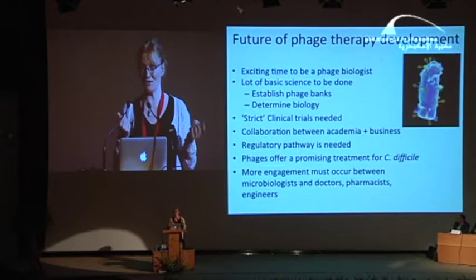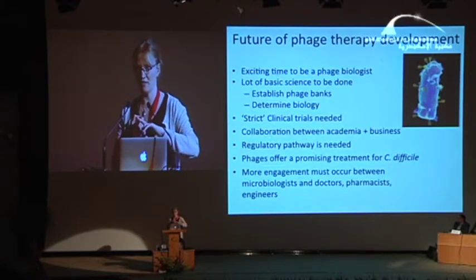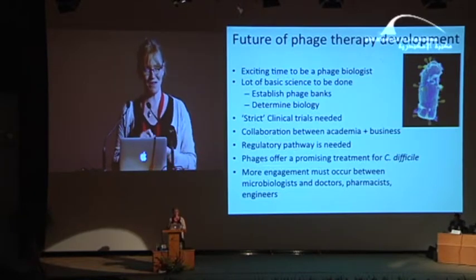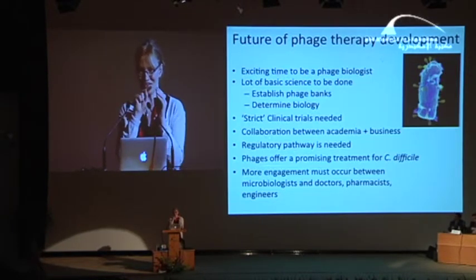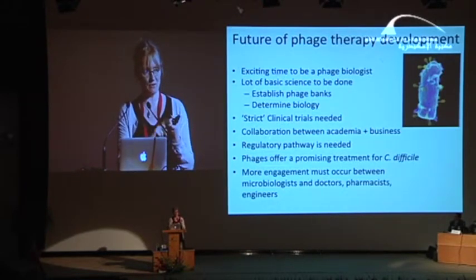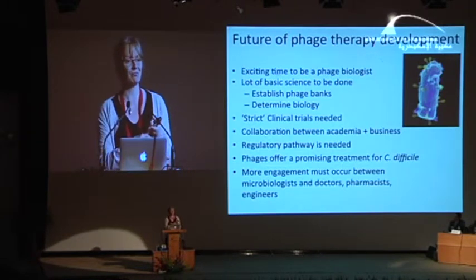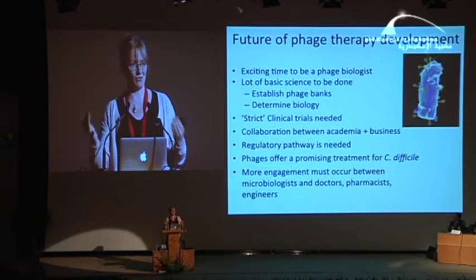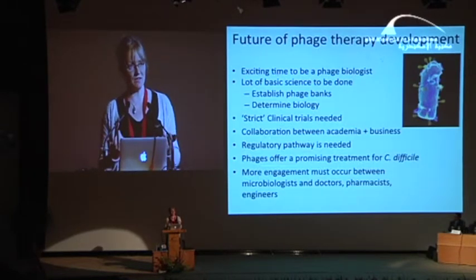For example, in the food industry, the FDA have recently regulated phages for the use against listeria in hot dogs. So if you buy hot dogs in the United States, they may say on them they contain phage preparations. So that's phages that target listeria. And phages have also been approved for food usage in cheese in the EU. So the regulatory framework in the food industry is ahead of that in the therapeutic usage.